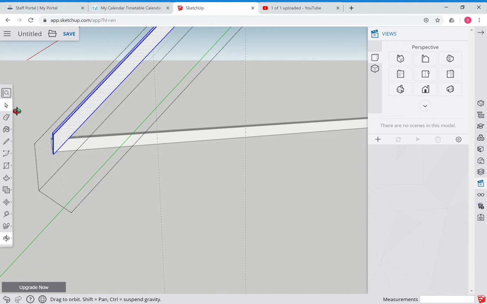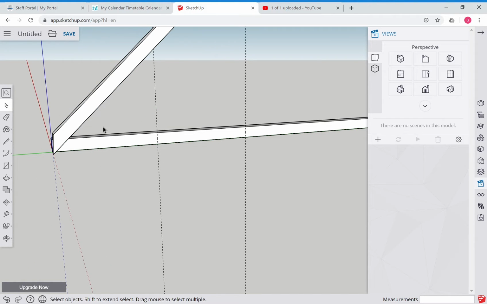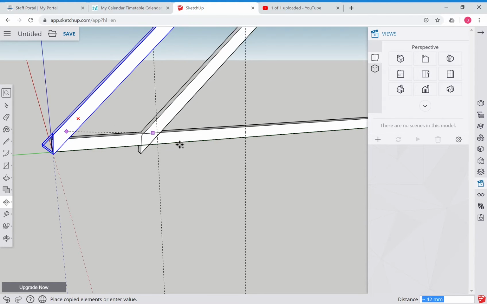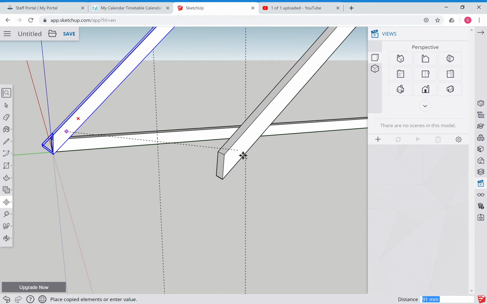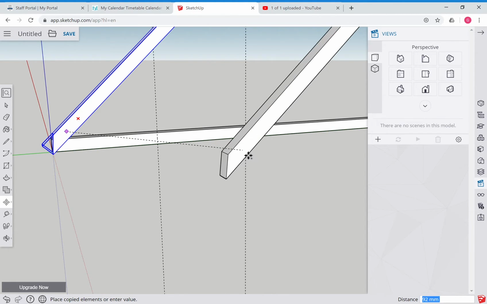Now I'm just going to click outside. And I want to get another beam that comes down here. So I want to copy this beam here. So what do I do? I click on this so it goes all blue. And then we get our move tool. We go over here, hold down Control. This is a copy. Then click with the mouse and then drag ourselves out. So this is great, but it's facing the wrong way.